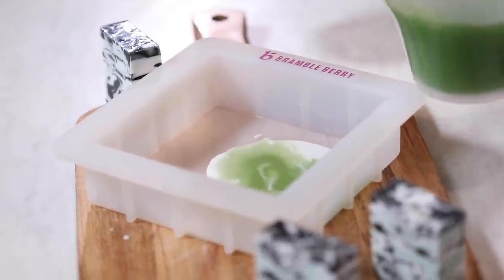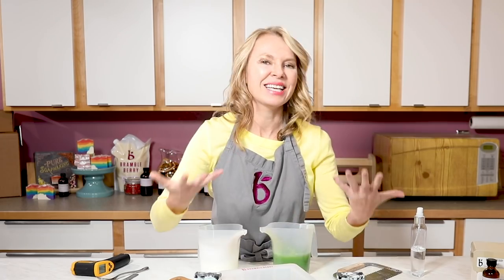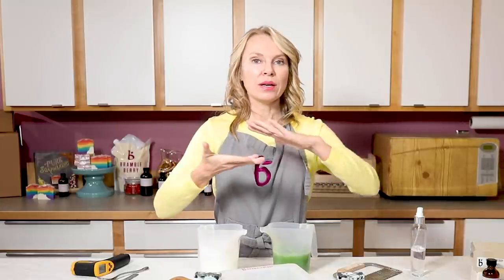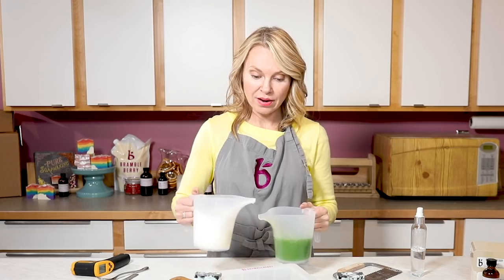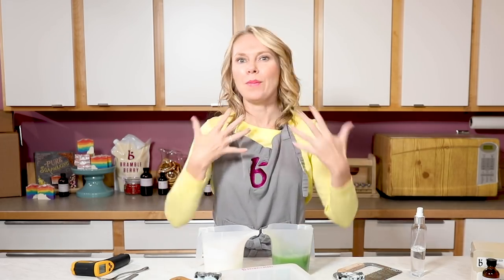When the soap is hotter, the swirls end up looking more together. They're finer, they're wispier, they're a little less defined. When the soap is cooler, meaning it's going to pour and then literally just stay there, you can get much bigger, much more dramatic swirls.